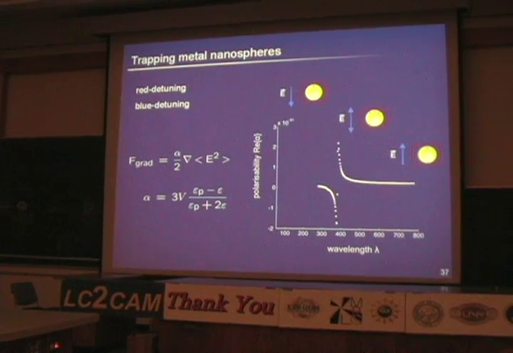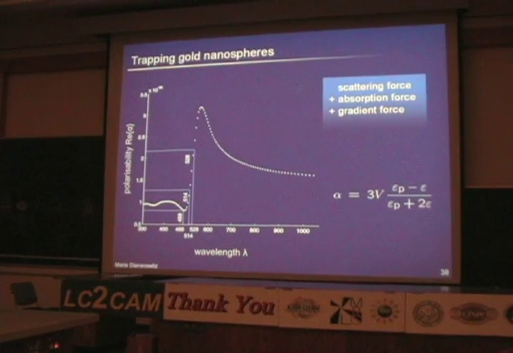And I was always wondering whether we could do something similar for a nanoparticle, because it's not got a very sharp resonance like a dipole transition, but it's got a plasmon resonance. And the idea here is that everything you've seen at the moment is for dielectric objects, where we understand we've got bound electrons and we know the index of refraction. You have to play games and you can get something known as a plasmon resonance, which means we can compute the polarizability and the scattering force around them. This is something that will be very interesting. If you do that for gold and silver, you get some very interesting properties.